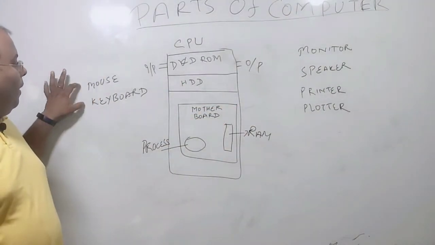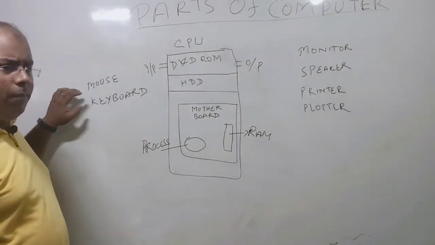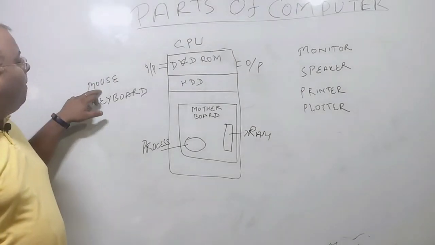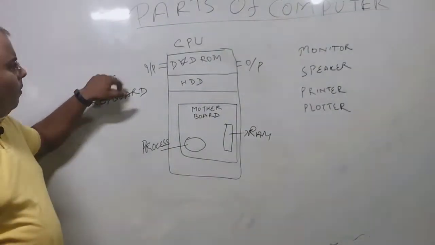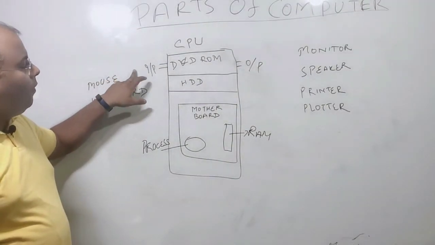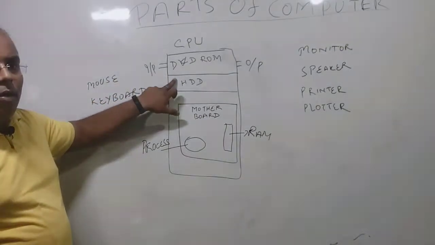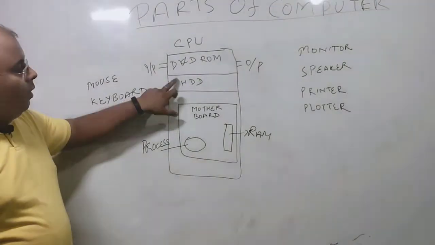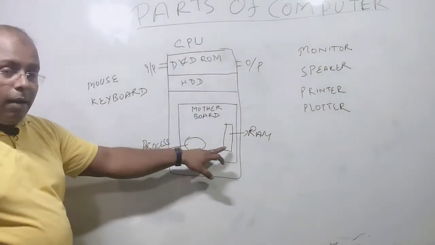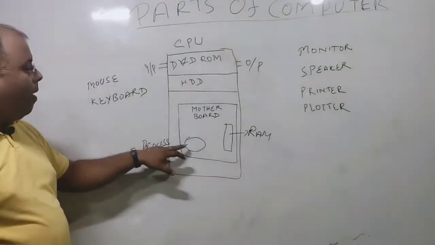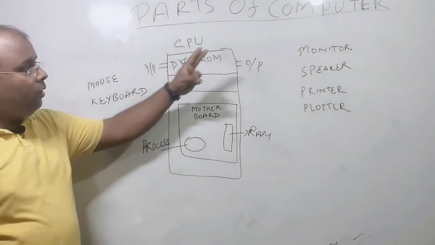Now this is an input device. Say you have to click on a folder, let's make it a movie folder, because that is the most interesting thing anybody does nowadays. With the mouse you select the icon of any movie, like an Amitabh Bachchan movie, and click on it. After you click, it registers that in the hard disk there is a location fixed for that movie. RAM will fetch the data and bring it to the processor in the motherboard. In the motherboard there are both RAM and the processor. The processor converts the machine level language into human level language, that is, the display through the monitor.